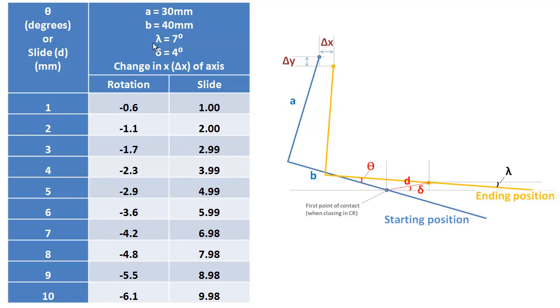So assuming that you had a geometry that was something like this and you observed, say, a 2 mm slide and a 3 degree rotation, then you could combine these two figures—the 2 mm forward, 1.7 mm back—so you get 0.3 mm forward would be the net effect. If you had, say, a 1 mm slide but a 4 degree rotation, then the net effect is going to be combining the 1 mm forward, 2.3 mm backwards, the net is 1.3 mm backwards. So you can either use this table if you think you have geometries of about this size, or you can use the spreadsheets that I'll provide to enter your own values and see how they work out.